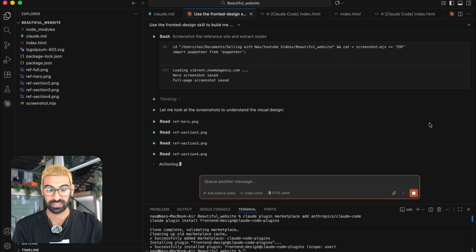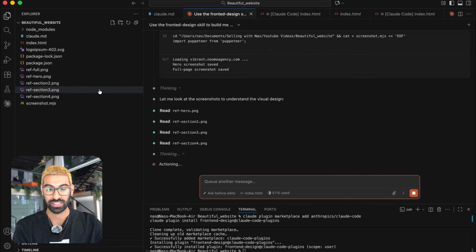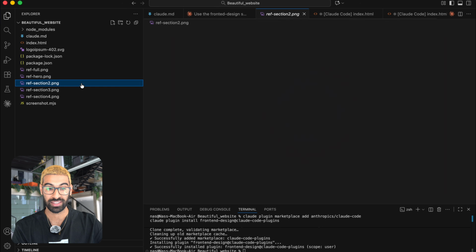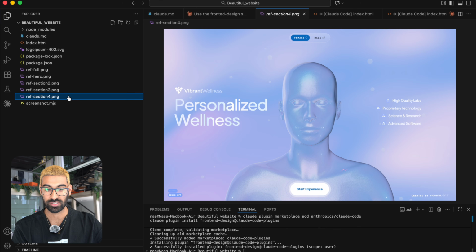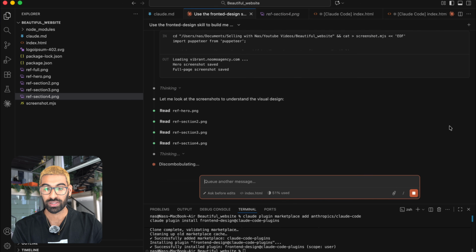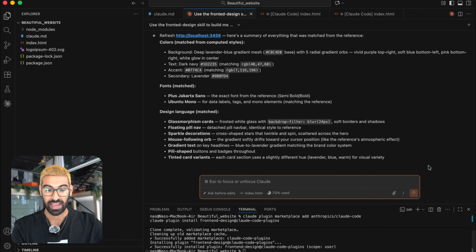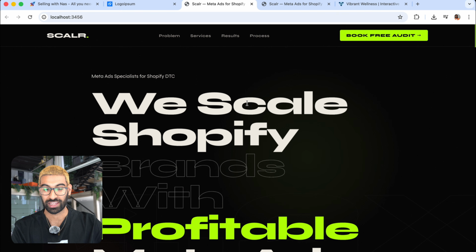It's going to recognize here that it is a big piece of work. And you can see here the screenshots that it's already creating on our own VS Code. Now, this is a big piece of work, so it will take a few minutes, but eventually it will give me this message. And just as a reminder, the very first website looked like this.